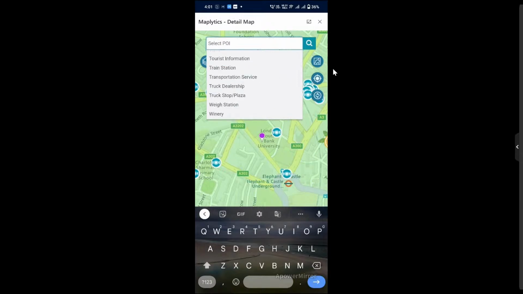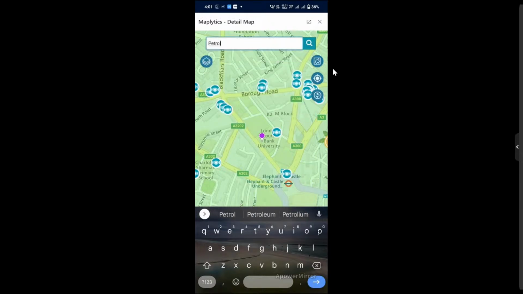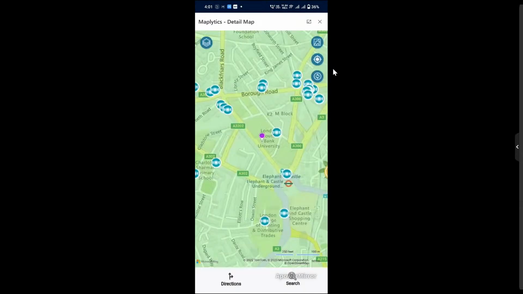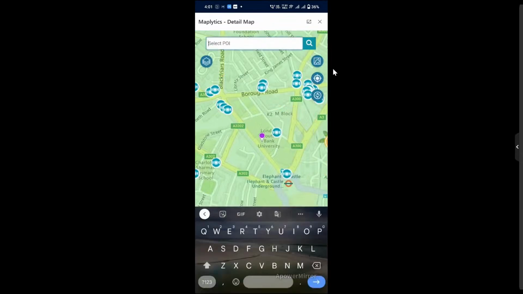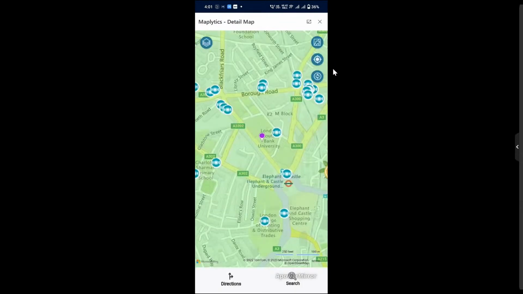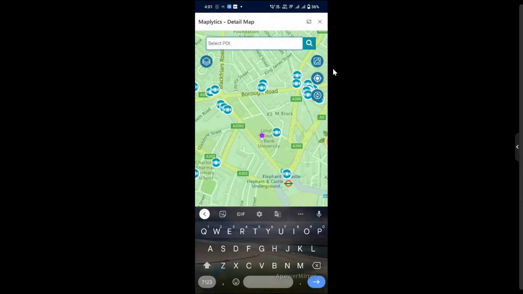If you're not able to see any particular location, you can enter a keyword over here and search for the respective locations within this particular area as well.